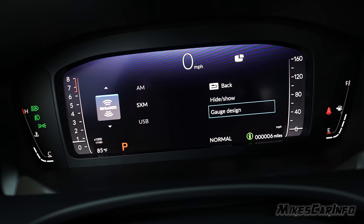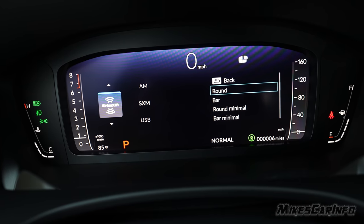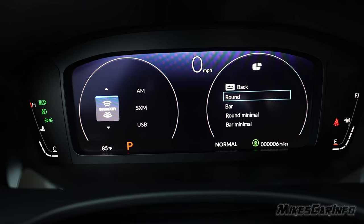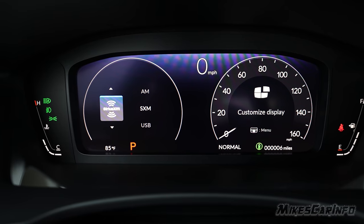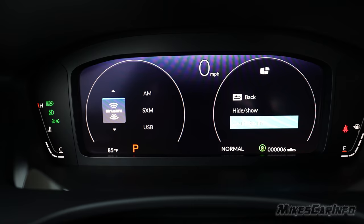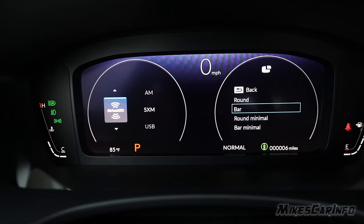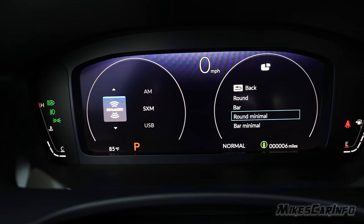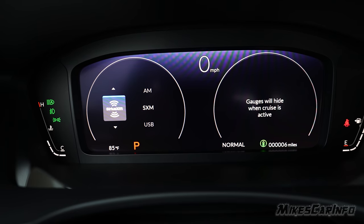And then gauge design. So let's go here. Gauge design, so you can have round, more traditional. All right, let's go back out of that and see what it looks like. All right, so customize, gauge design. We saw the round, now we saw the bar, which is the original design we saw, and then round minimal. So gauges will hide when cruise is active. So that's pretty cool.